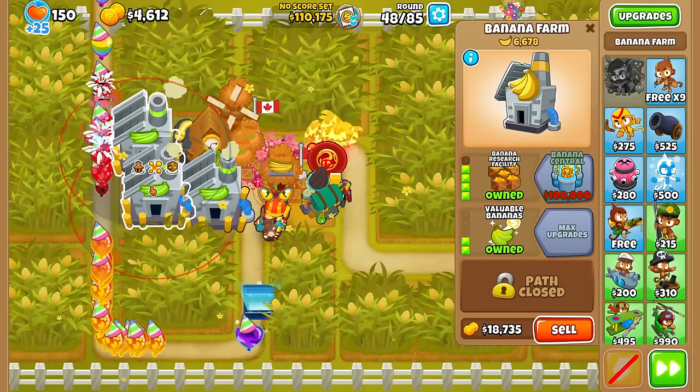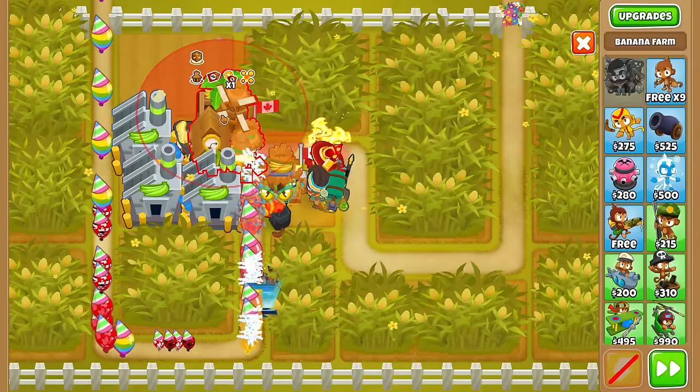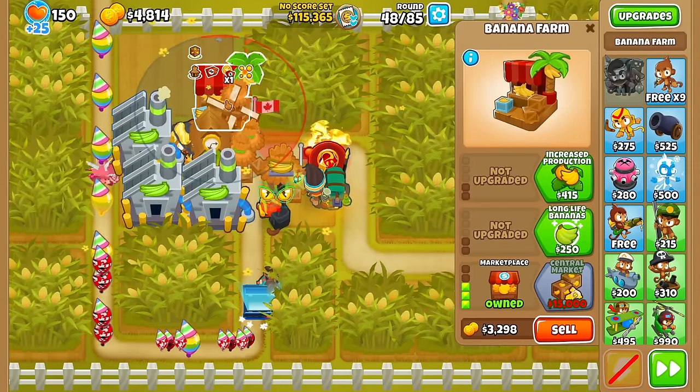I don't know if it's more efficient to sell them, like the BRFs, to afford central early. Maybe we'll keep one of them, I don't know. But for sure, I'm gonna remove one more corn here to extend the village range.